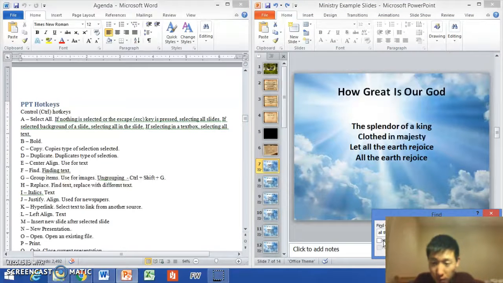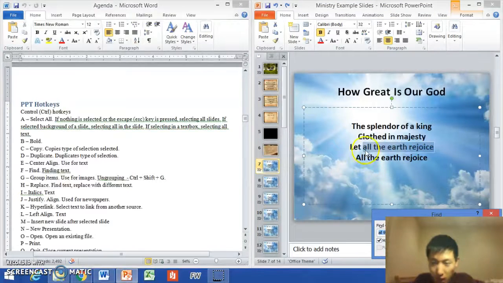And if I wanted to match the case, then it will match the case as it is. But if I unclick it and I press Find Next, then it will find the next phrase. What is the difference between selecting this one and this one?